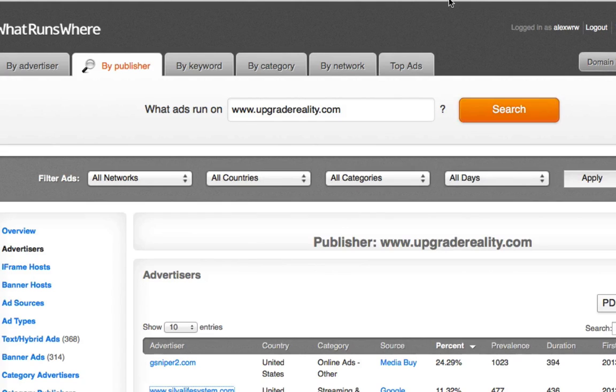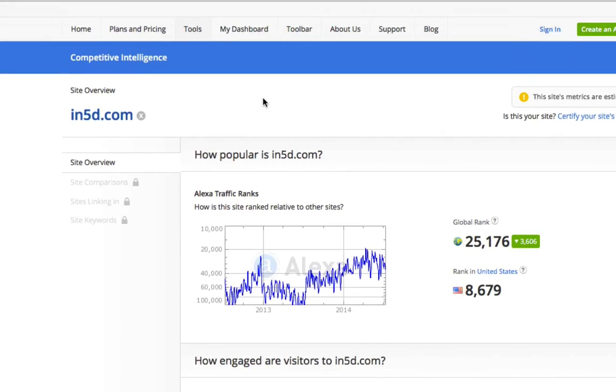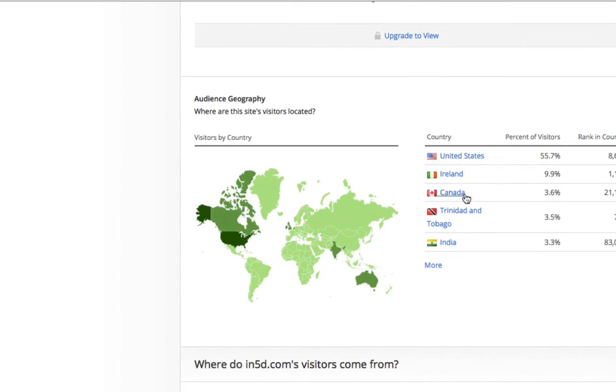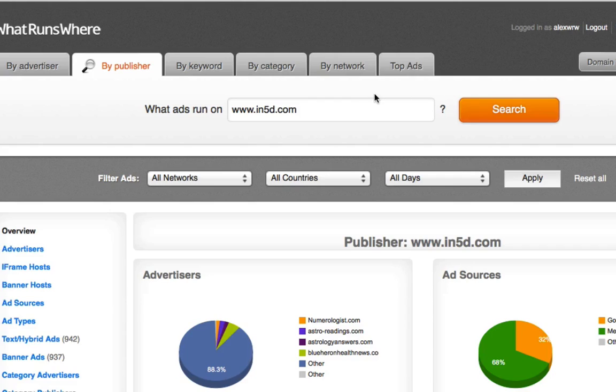Okay, so remember that very last important step, which is once you create your spreadsheet, to run all the sites that you put on there, potential places to advertise on, through Alexa and make sure that the traffic's consistent, and that the majority of the traffic is coming from tier 1 countries like it is in this example. Okay, so this software right here, this whatsrunwhere, is fixing the major problems that people have, why people give up. They don't know where to advertise, and they have banners that don't get enough clicks. Okay, this is going to give us the highest converting websites, a bunch of ideas on how to create high converting banners, and it's going to give us an unlimited list of publishers.